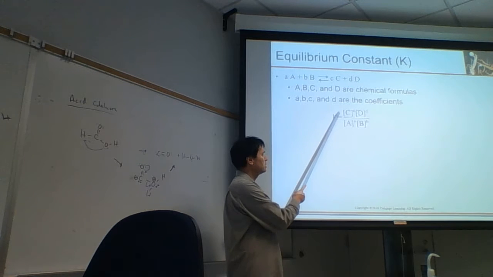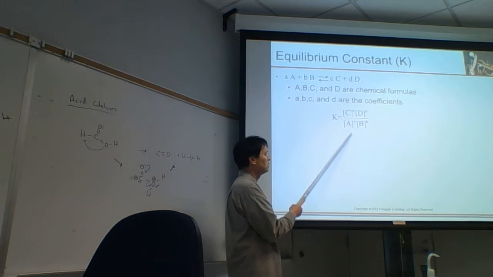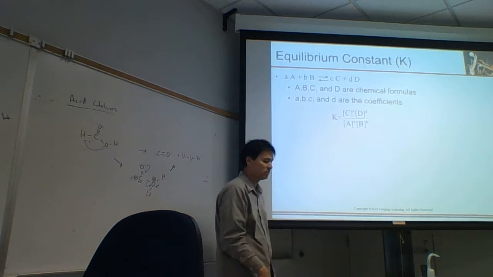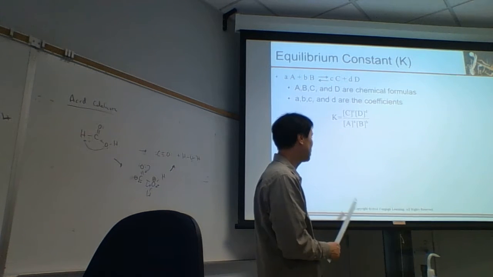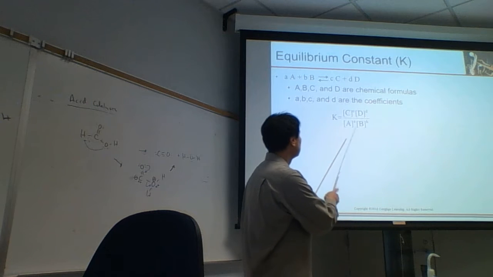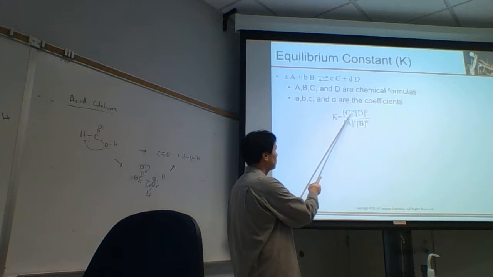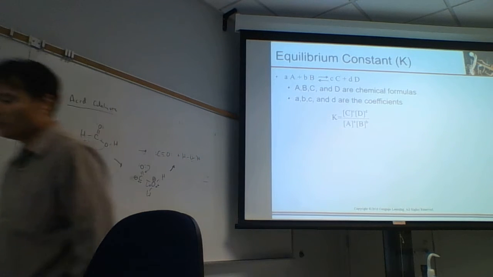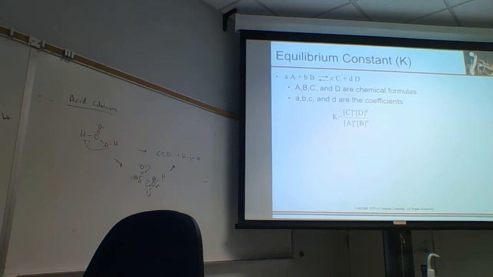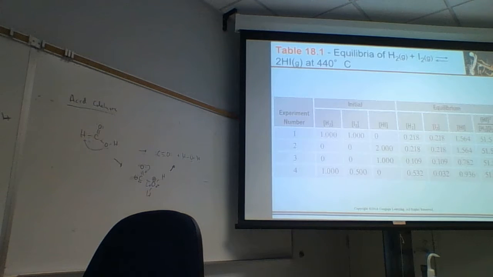And so K is going to tell us the balance at the end. Kw is the most important K you're going to deal with in this. There are other Ks in this chapter, but we're going to skip them. We're just looking at the ratio of products over reactants based on this equation, which is K. Once we hit equilibrium, that ratio has to be maintained. That ratio is a constant. Actually, let's take a look at this one really quick.